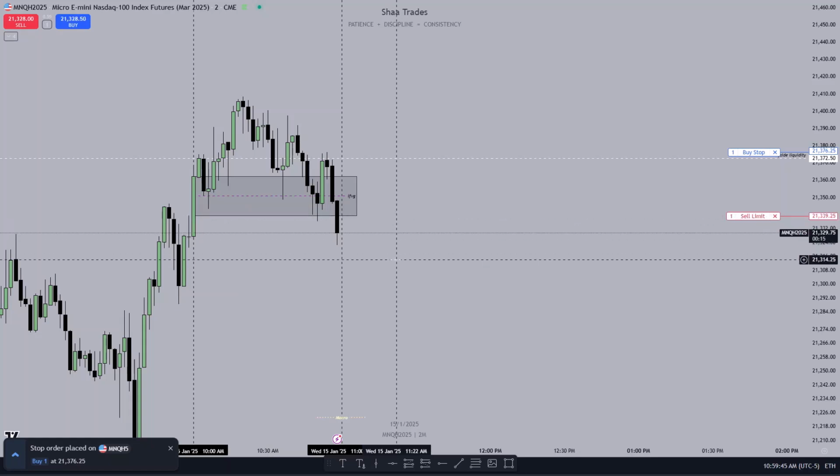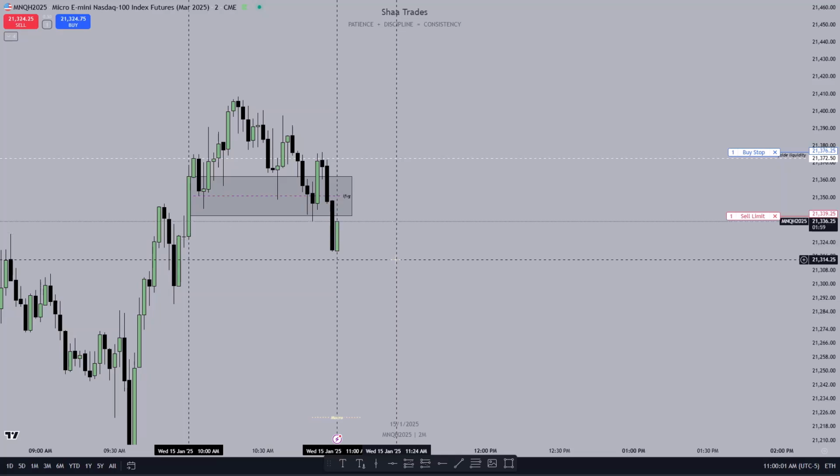If it doesn't, I do tend to miss some trades that way, so that's up to your discretion if you want to do that. Sometimes I do, sometimes once price closes, I'll just market order in. But in this case, I want to see price come back, tag it just like that, and then we are in.